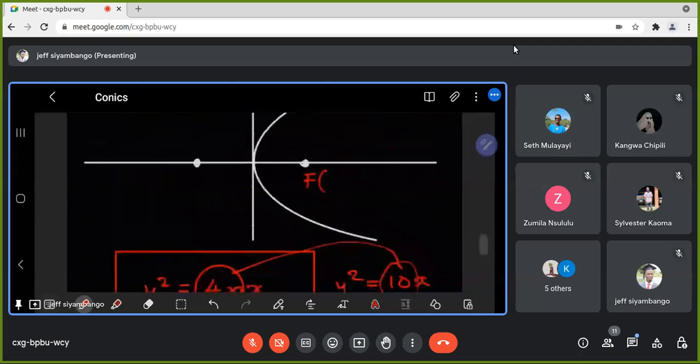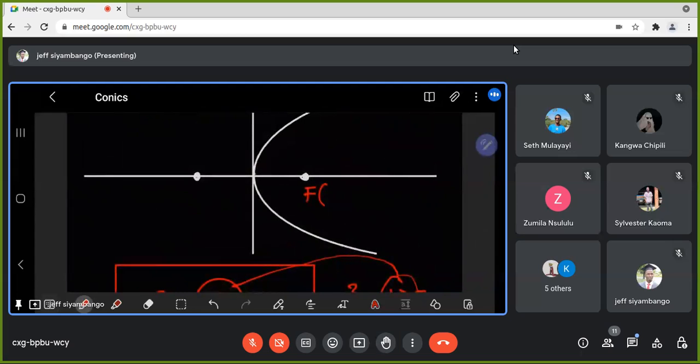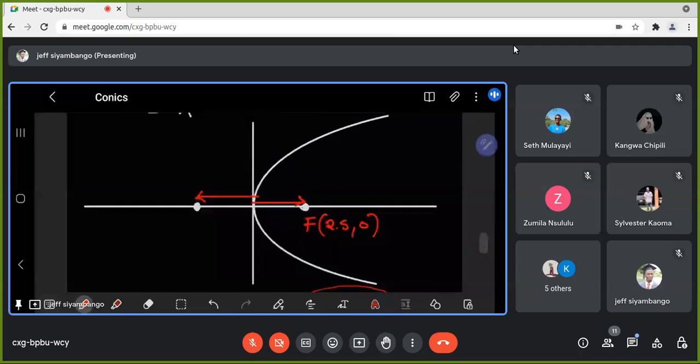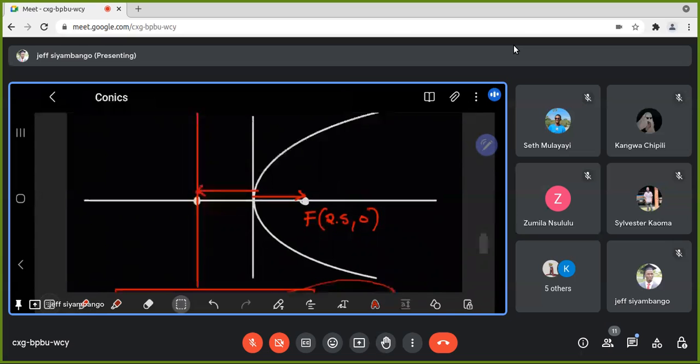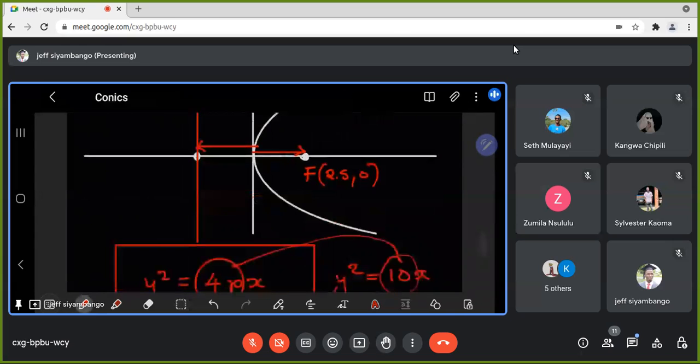P is 2.5. What does that mean? It implies that the distance from here to here is 2.5, and the distance from here to here is 2.5. Since the focus is a point, we have to give it as x comma y. Along the x-axis, y is 0, so this becomes 2.5 comma 0. And this, on the other hand, is the location of the directrix, and we know the directrix will have to be a line like that. So to specify the directrix, we don't give a point. Instead, we give the equation of a line because that is a line. So the directrix will be given by, we can just state that, directrix.